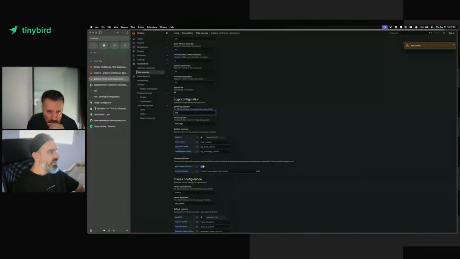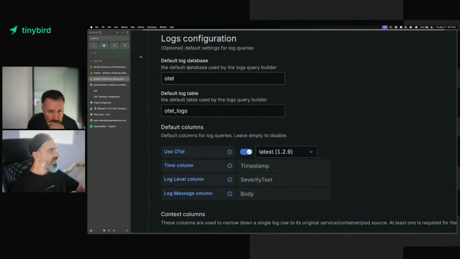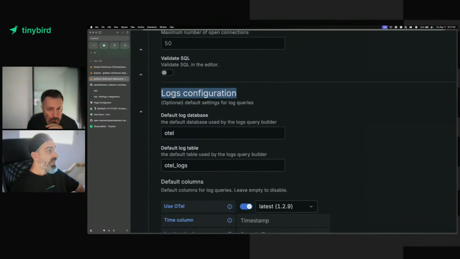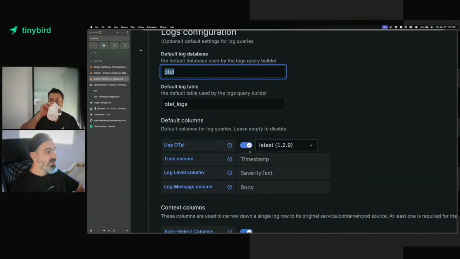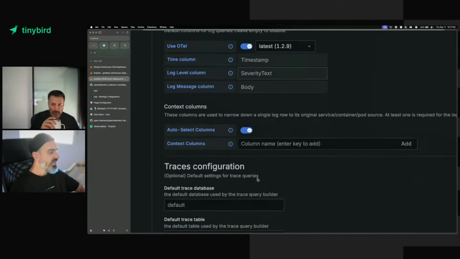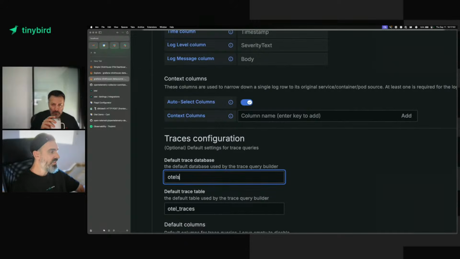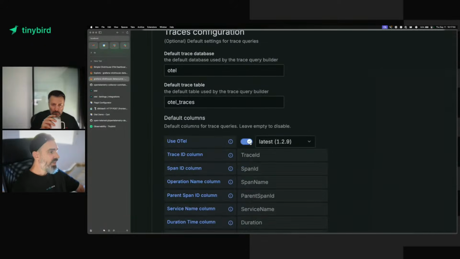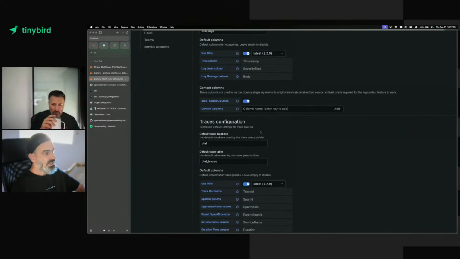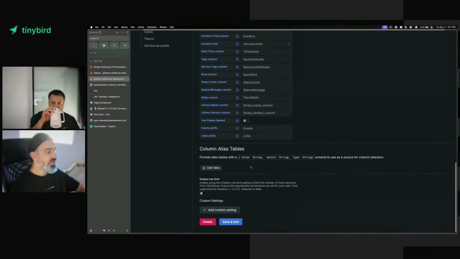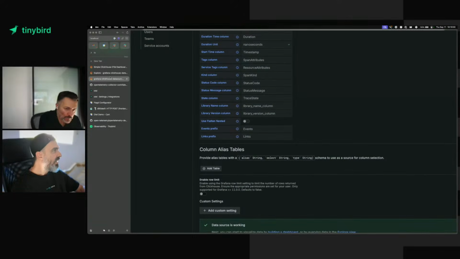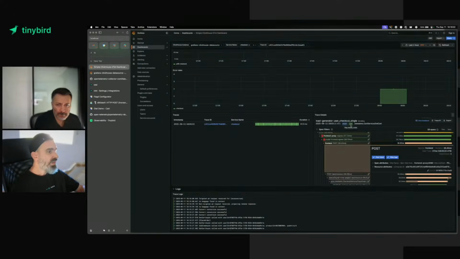I have to set the name of the workspace. Can you make it a little bit bigger? There you go. I have to configure the logs for the ClickHouse data source to OTel, plus click this button so it automatically guesses all the columns. And the same thing for metrics. So with this, we can correlate traces to metrics and logs.